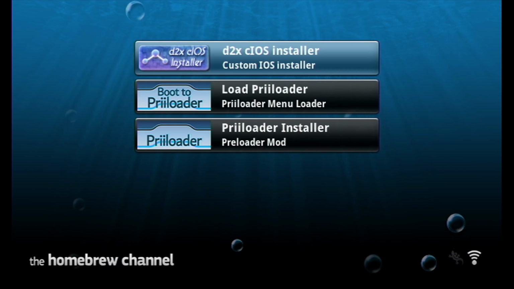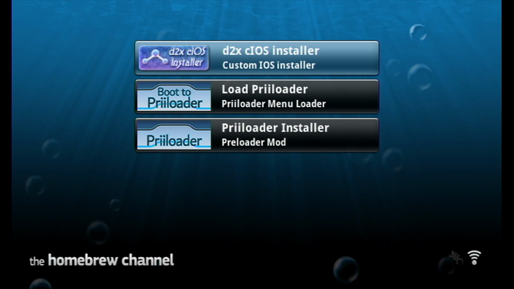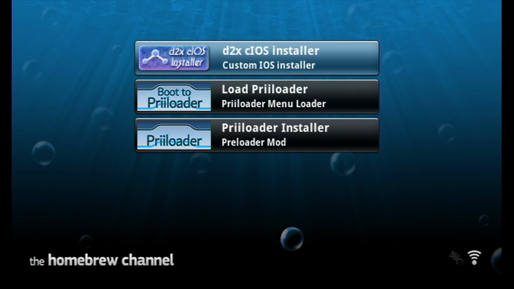Alright, for this next section, we're going to be installing a WAD manager so you can install your own Virtual Console titles or backed up WiiWare games, as well as doing some other installations that make the vWii act a bit more like an original Wii, such as the Mii Maker, connecting with DS and Wii remotes. We're also going to be patching IOS 80.